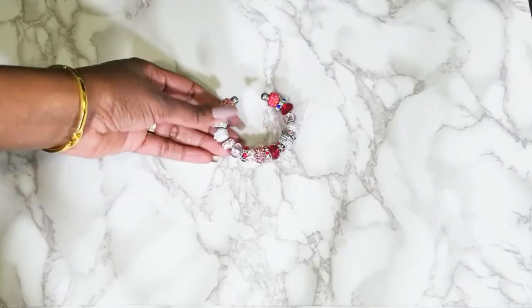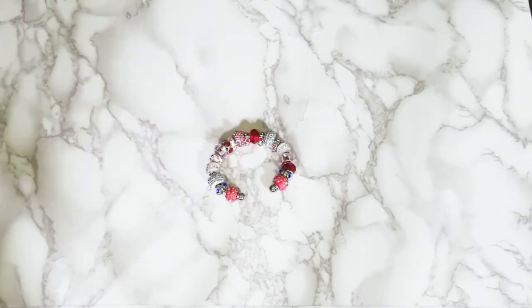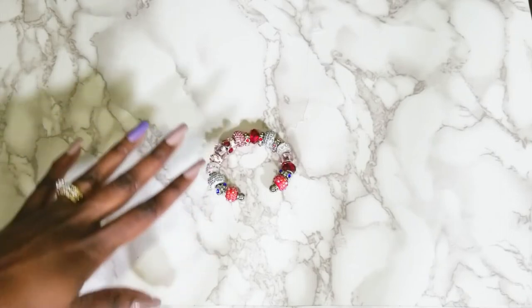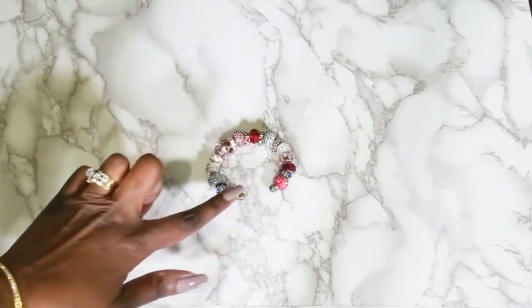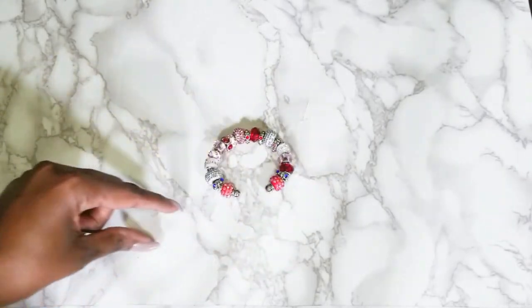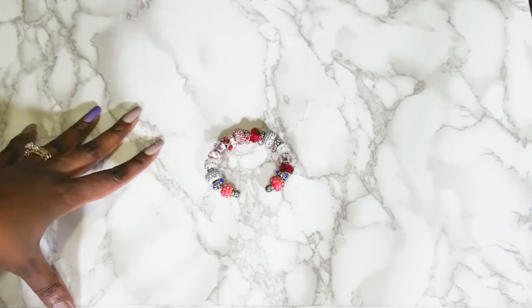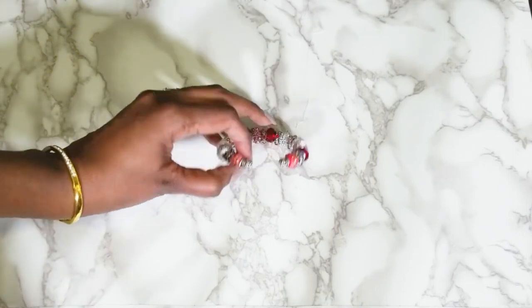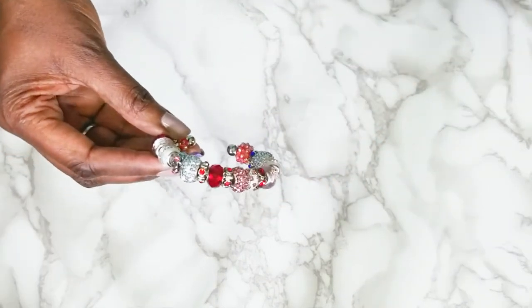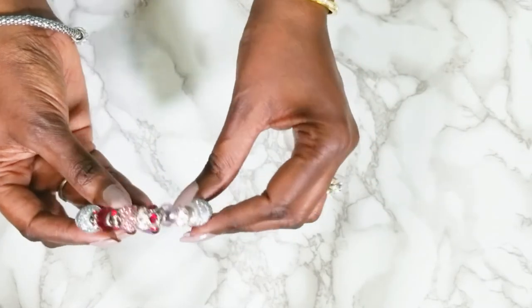And there we are. We're done. The hardest thing about this bracelet is just putting together your color theme, your color scheme. I would suggest when you take the caps off of both ends, lay out your baubles, lay your gems out in the design that you want, and then just pop them right onto the bracelet form. And just like that, it's complete. And remember, again, you get three in a pack. So there's two more that you can make.